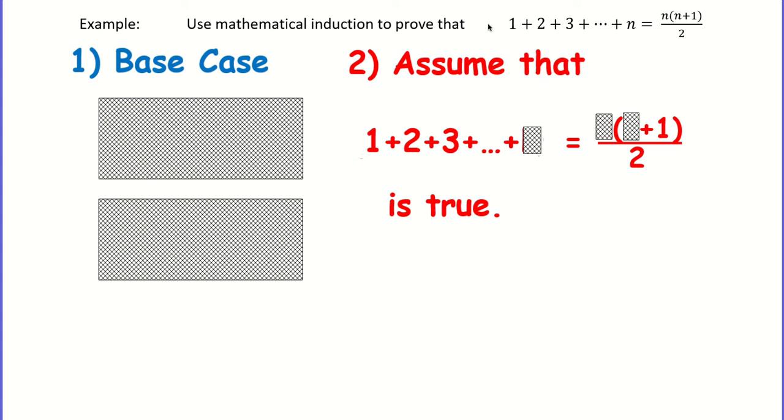Use mathematical induction to prove that 1 plus 2 plus 3 plus, and then whenever you wanted to stop, if you wanted to go all the way to plus 99, if you wanted to go to 200, if you only wanted to go to 50, you know what I mean? Let's prove that this sum is always going to actually equal that. And as it turns out, this is actually one of our formulas. This is the formula for sigma i that we've probably already written down as another opportunity for bonus points or whatever. But we're going to prove stuff like this.